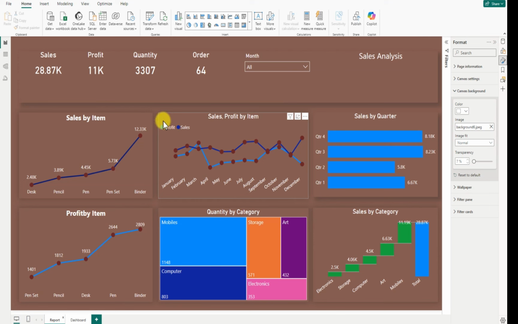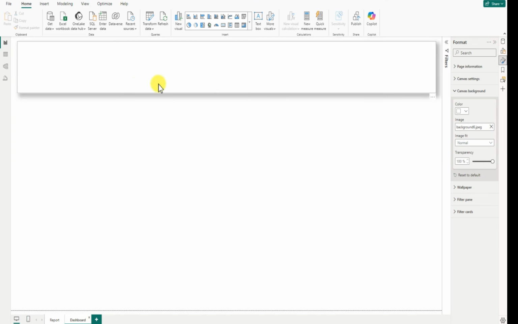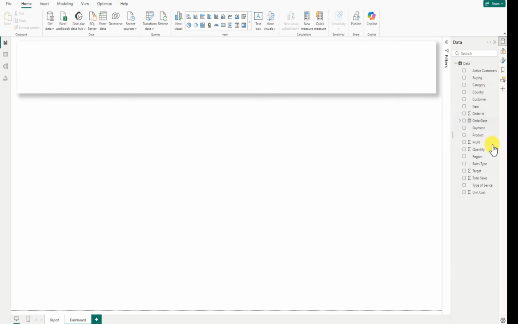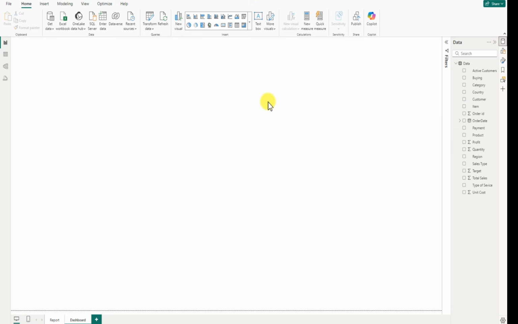So let's go back to our dashboard. From the dashboard, the first thing, let me close this, we'll come back to that. And let me open our data. This is the data that we are going to use. How I did this is what I'm going to show you now, because this is the first step for you to know how I did this. I can actually remove this so that we start afresh. Then we have everything plain.